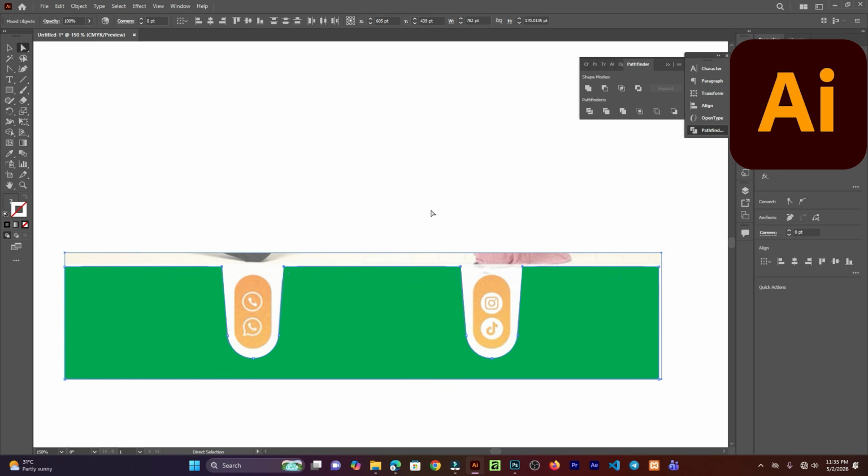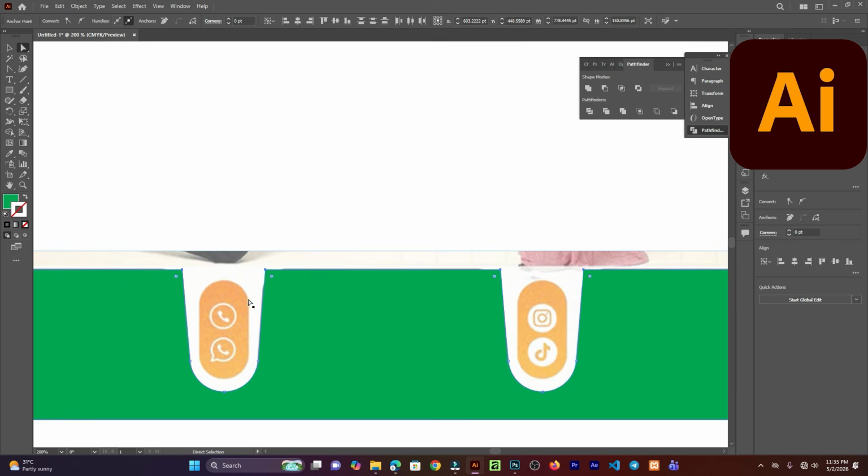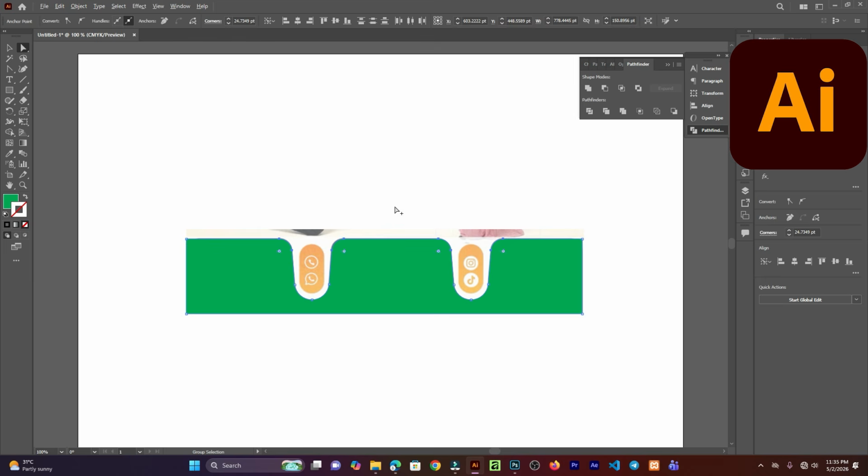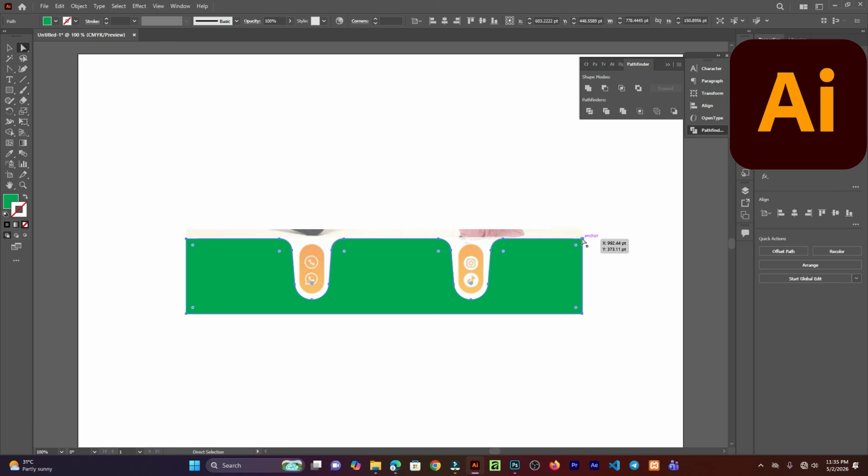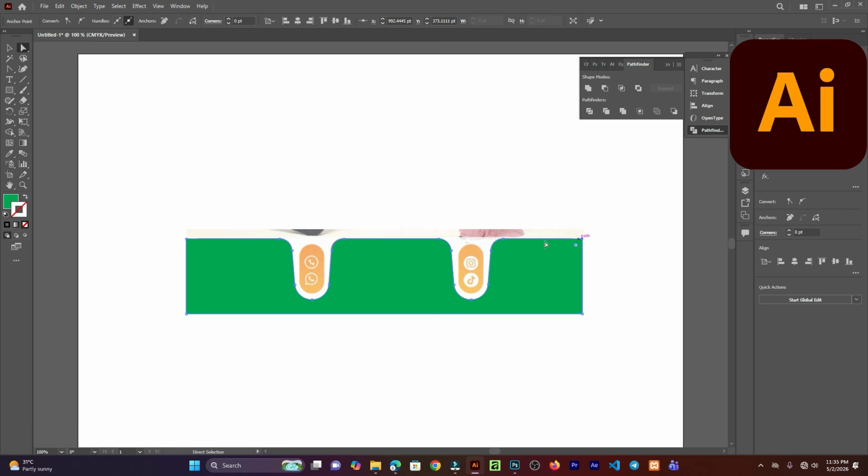If you are finding it difficult, just click the side, hold Shift, and keep clicking these guys. Okay, only the four over here. You will see these blue things, just drag them inside. Simple as that. All right, ABC. If you want to round these corners too, you can click here, hold Shift, click these two guys, and you can round them in as well.